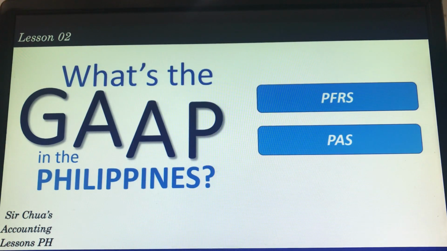Ganito po kasi yan. Sa accounting, hindi lang tayo record ng transactions, no? Meron po tayong sinusunod na standards on how to properly record yung ating mga transactions. Okay, kunyari, there's a standard that tells us na kapag ka meron kang mga inventory, paano mo siya i-record, magkano mo siya dapat i-record, tapos pagdating ng year-end, magkano yung dapat na i-report mong inventory. Dahil pare-pareho tayo ng sinusunod na accounting standards, nakaka-achieve tayo ng consistency and comparability.